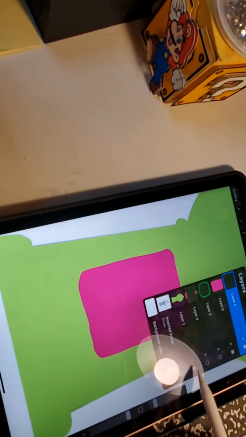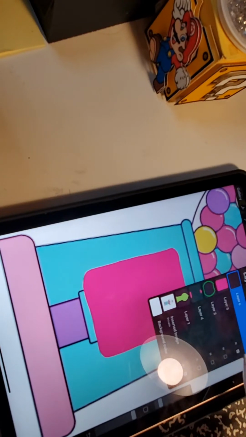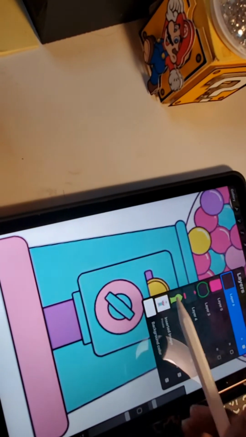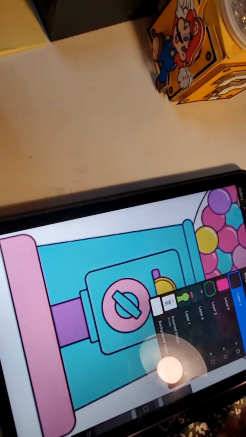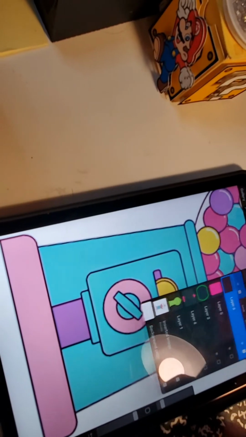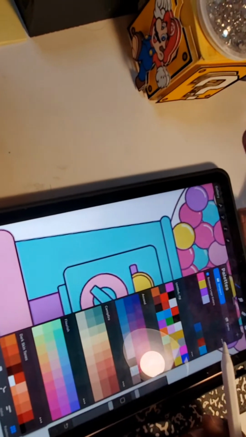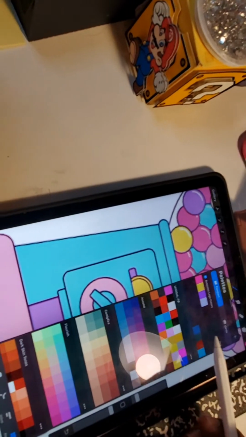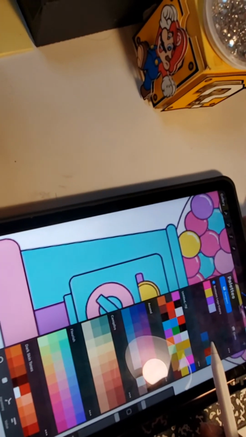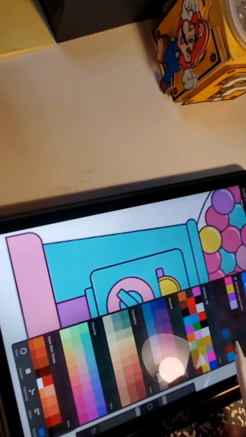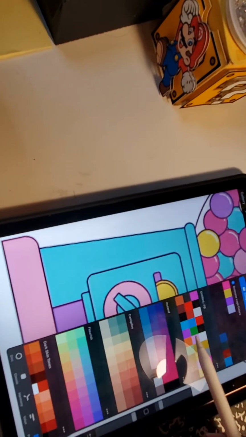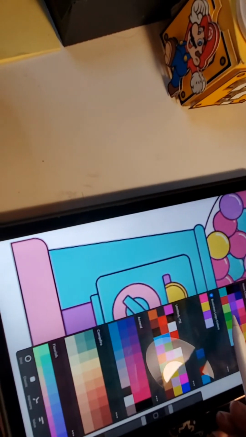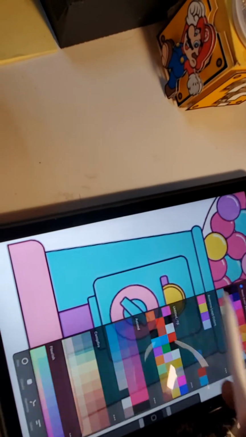I'm going to add a new one. I'm going to uncheck the base. I'm going to uncheck this. And I'm going to focus now on this mechanism right here. I'm going to put it green. Oh, wait. I already have a new layer. Every piece you want to create a new layer, depending on if you want to join it or not. It all depends. I'm going to put it green. This green. I'm focusing on this part right here.